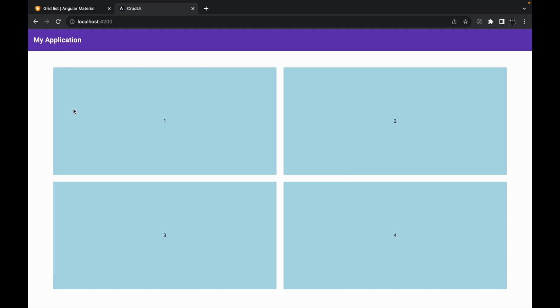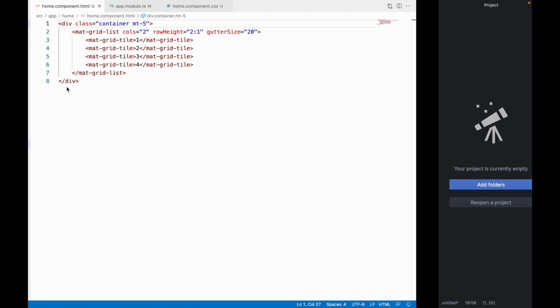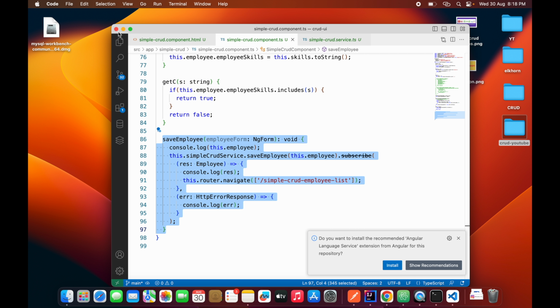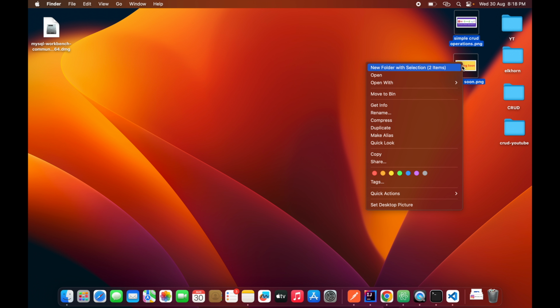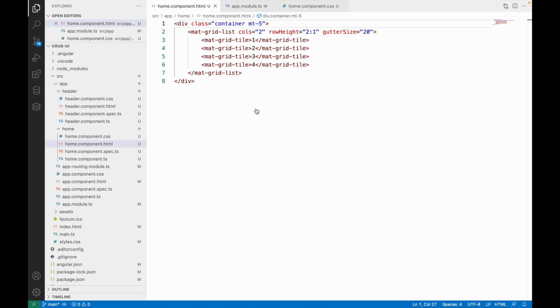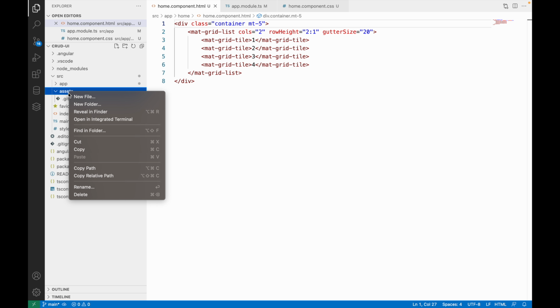The next thing that I want to do is, I have created some images in order to show the different examples. So I'm just going to use those images. Let me go to my desktop, and over here I have these two images. Let me copy these images, come back to VS Code and paste them inside my assets folder.